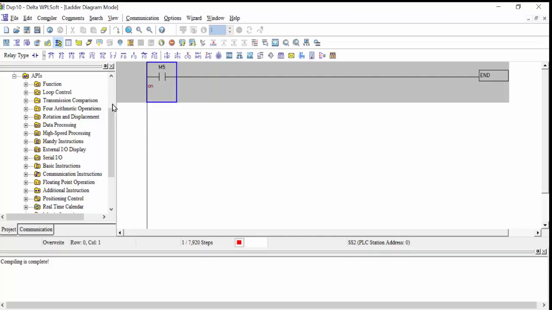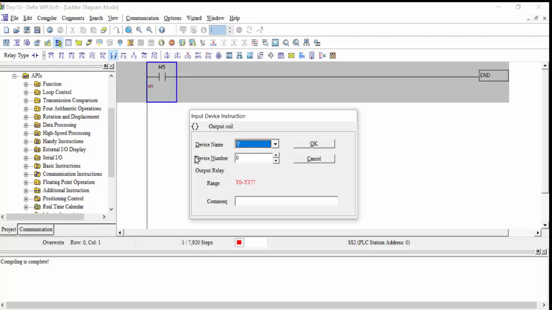your bit. And next you have to use set, and you have to select which memory bit you would like to set. For example, M10 we have to select.